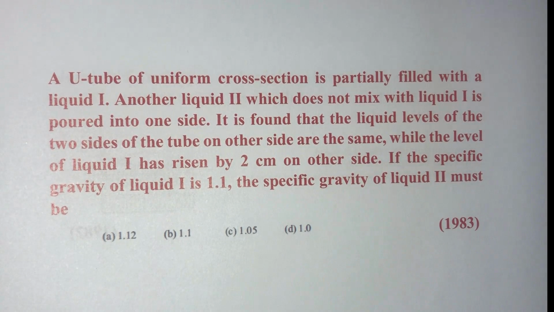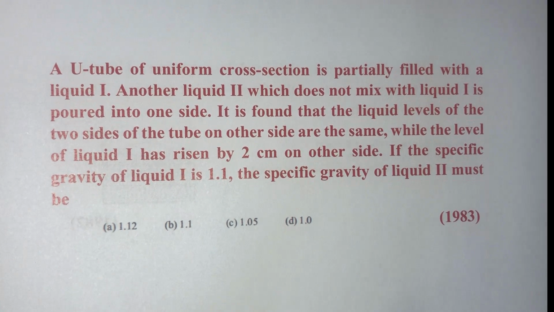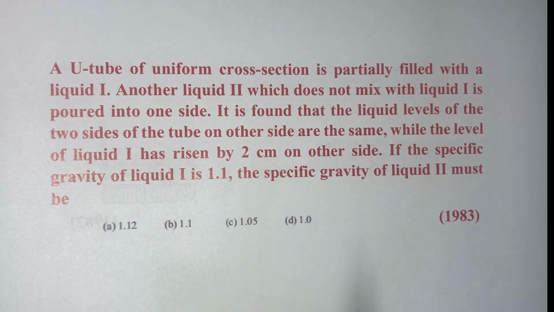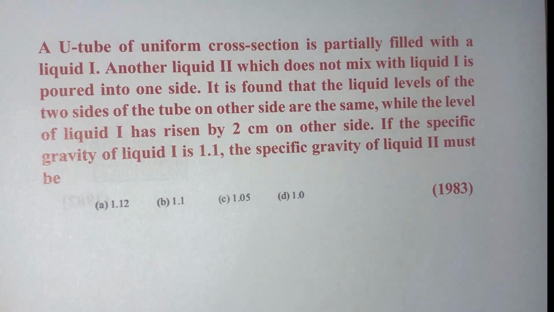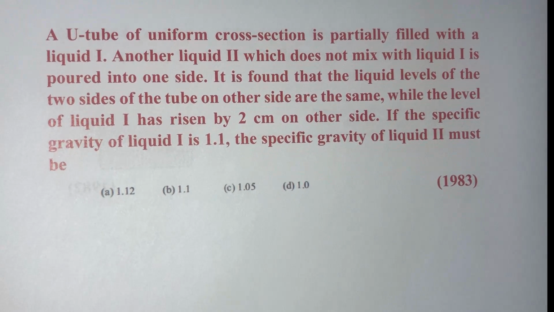So we can solve this particular question by using two methods. In the first method, we can discuss that the pressure at the interface of the liquid should be the same, and in the second we can solve it by using the fact that the pressure at the same level will be the same. Both are based on the hydrostatic pressure balance. So let us first of all understand the basic premise behind the hydrostatic pressure balance.